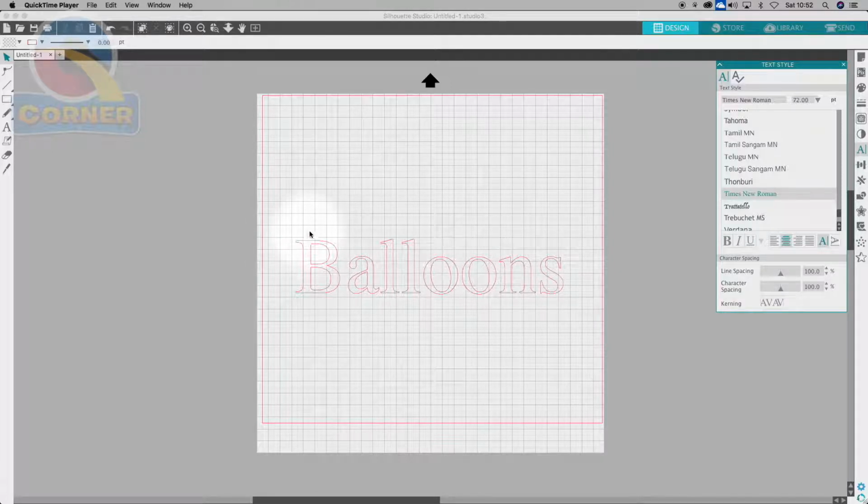And what we need to do is we're going to create an outline because we want to do this in two colors. Perhaps a white background with some red text in front or whatever. We just use it in two different layers. So we need to create an extra layer.